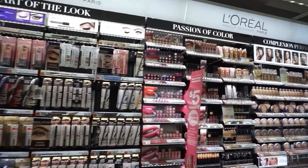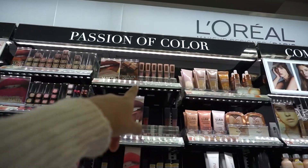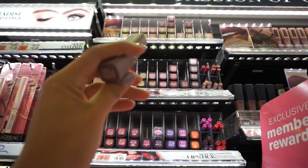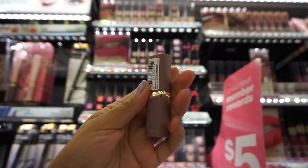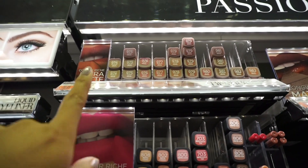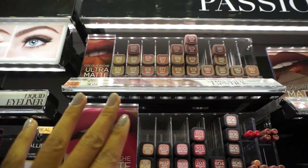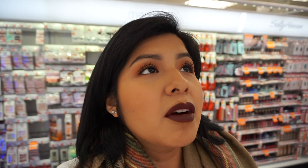Next, we have L'Oreal. This is a lip product I was talking about in my last video, the Target come shop with me for new drugstore makeup. It was L'Oreal that has the chocolate-scented liquid lipsticks — there they are. This is also new: it's the Color Rich Ultra Matte Lipstick. The shades are more on the mauve-y nude side, which is perfect for fall and winter.